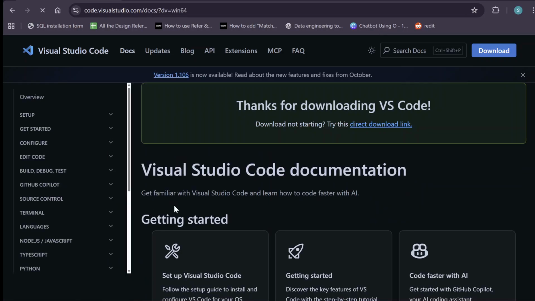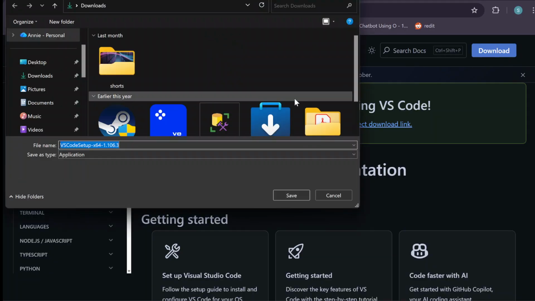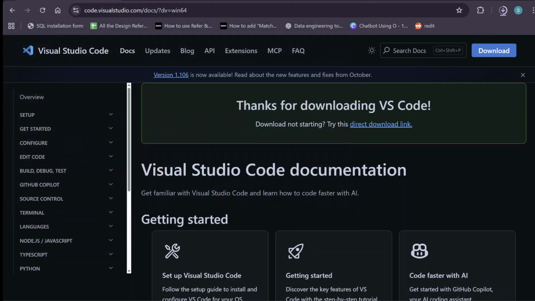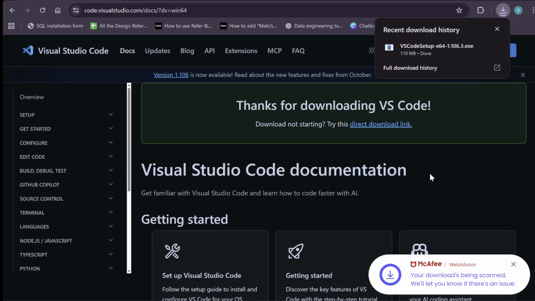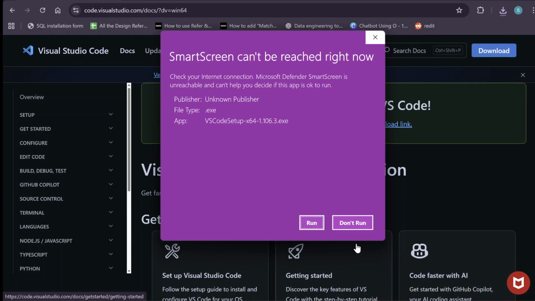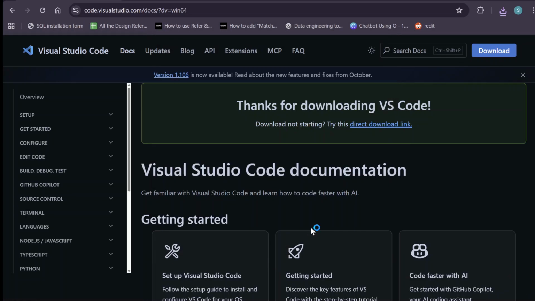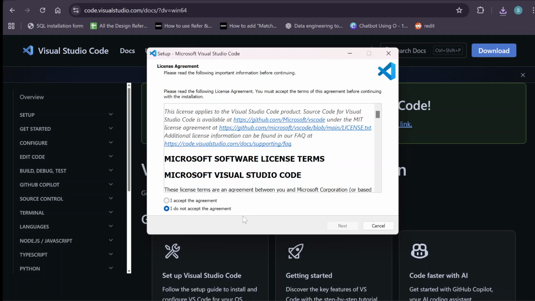Let me download this one. Click on download. Okay, it is getting downloaded. The download has been completed. Just click on it and it will show you the installer. Click on run now, click yes, and then click I accept.